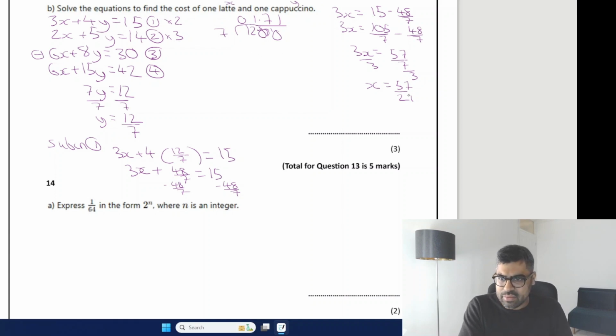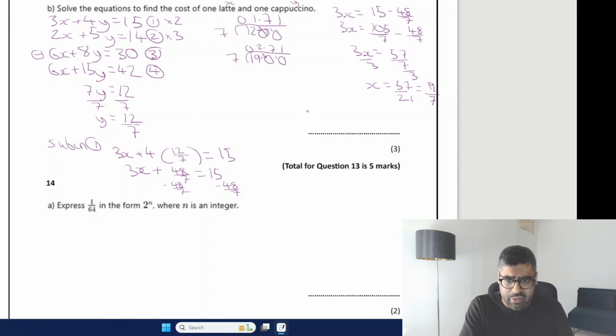Very similar. Let's do 57 over 21. Actually, before we do that, we can simplify 57 over 21 because they're both divisible by 3. So 3 goes into 57 19 times, and 3 goes into 21 7 times. Okay, so let's do 19 divided by 7 here. 7 doesn't go into 1. It goes into 19 twice with a remainder of 5. 7 goes into 50 7 times with a remainder of 1, and 7 goes into 10 once. I'm going to leave it there.